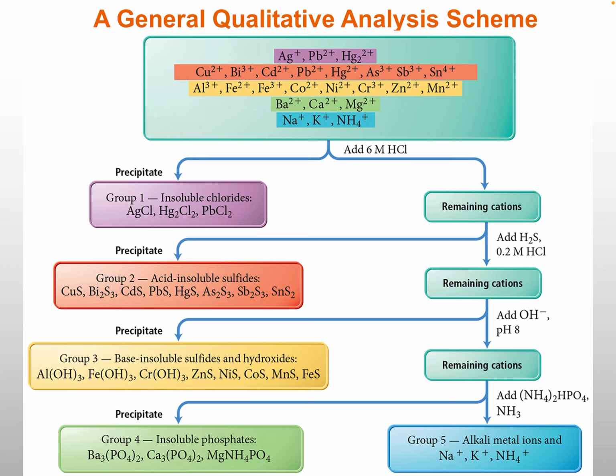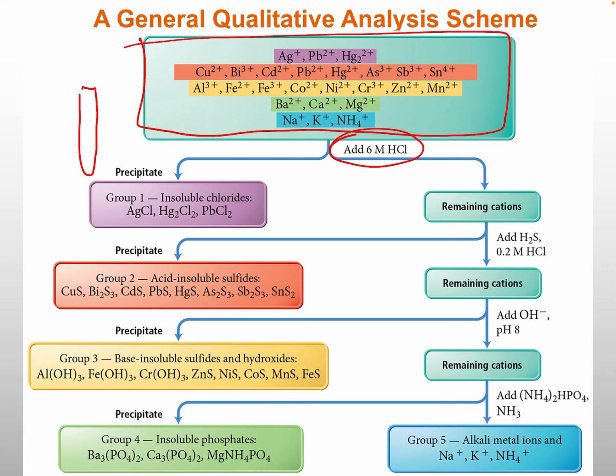So when we add, say, 6 molar hydrochloric acid, okay, and sorry, let's start at the beginning. This is all of the things we're starting with in our test tube. It's a really, really big test tube apparently, right? And we have all of this stuff in there. And we're going to add 6 molar hydrochloric acid. So anything that forms an insoluble chloride in an acidic solution will precipitate out, and that will fall to the bottom, like we had in that last graphic. That will fall to the bottom as our solid. Okay, and we'll take that, and then we can go through different processes and separate these 3 even further.